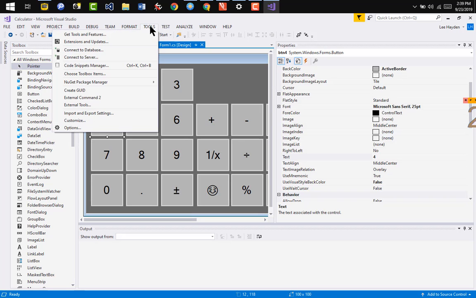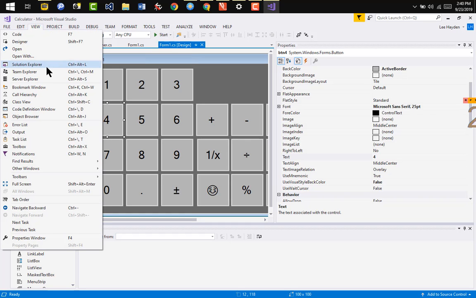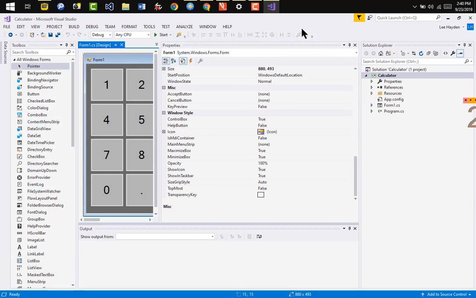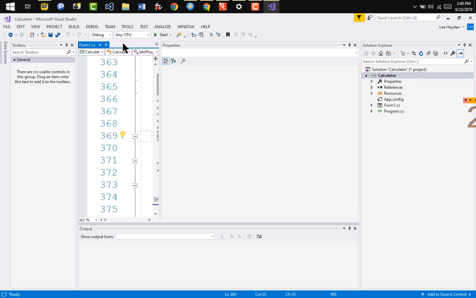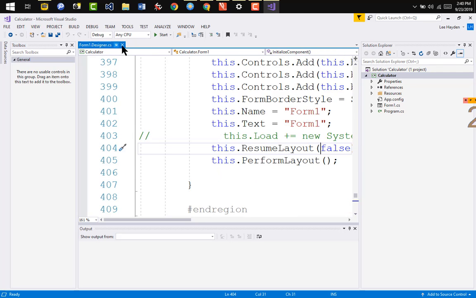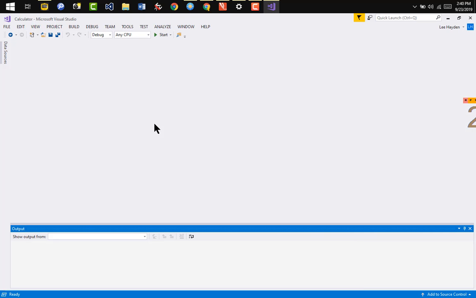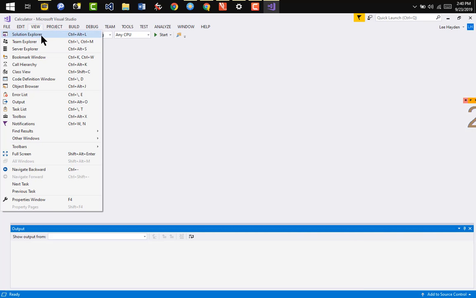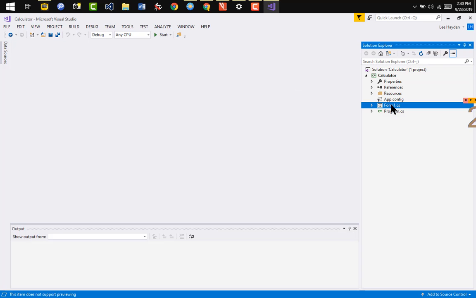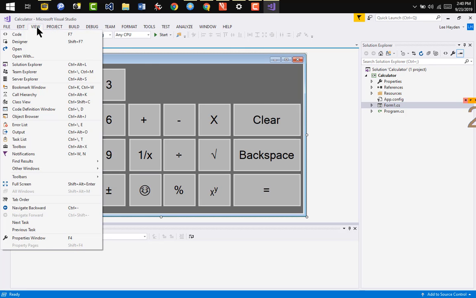Solution Explorer will actually have form1.cs on it, and you will double click on that to open your form. So if the design view ever closes for whatever reason, like I'm going to close it right here, let's say I don't have the properties either, I don't have actually any windows. So you open up your project and this is what you see, nothing at all. And if you just go to View, Solution Explorer, and then double click on form1.cs over here on the right hand side, that will open your project.